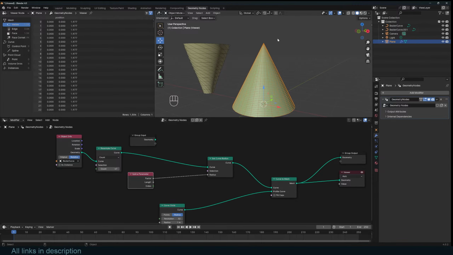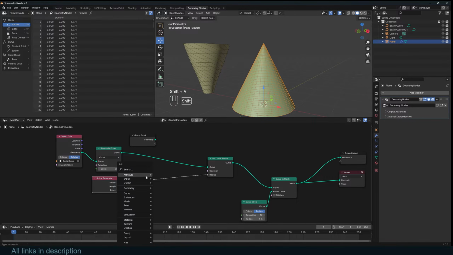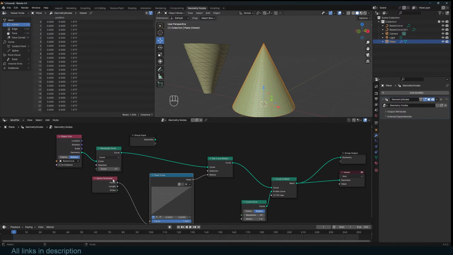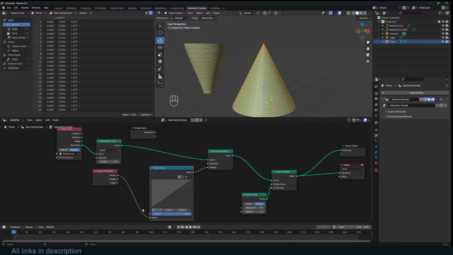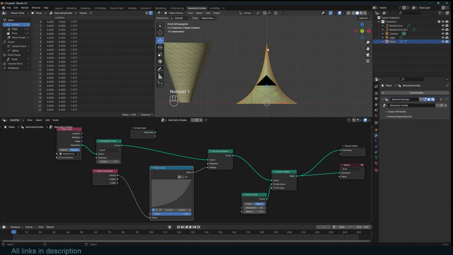Now we want the inverse of what we have here. We want this cone to flip over so that the smaller part is at the bottom, because that's how tornadoes are. So I'll just use a float curve, which just maps the values from 0 to 1 onto a curve like this. When I change anything like that, I can get the same profile that I have here. But we want the opposite of this, so I'm going to change this to something like this. We don't want it to be too small at the end there, so I'm just going to open it up a bit, just like that.